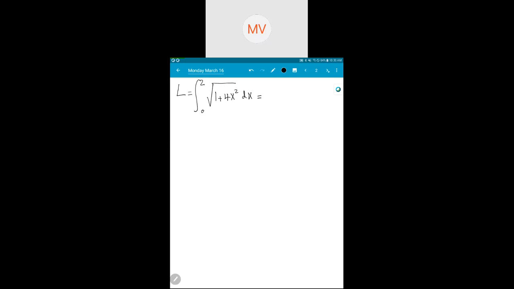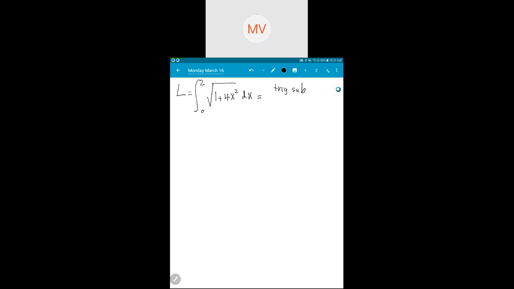Trig sub is correct. Inverse trig, right? So we're going to use trig sub. And do you remember how we did it? Now, which trig function are we going to use for this one? We have three options: sine, secant, tan. Sine is not, because there's not a negative. If it was 1 minus 4x squared, good. Alex got it, tan. Yep.